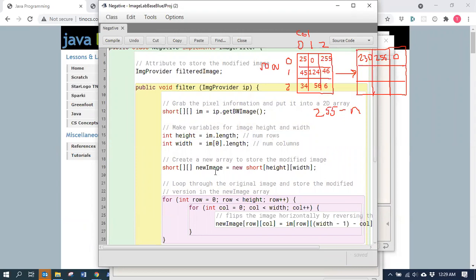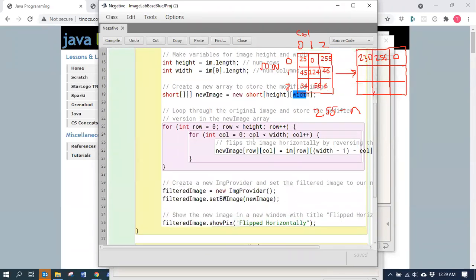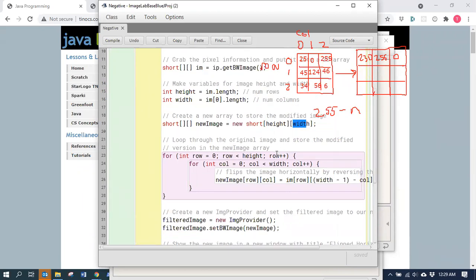And then we create a new 2D array of shorts. So we say the new image is going to be a new 2D array of shorts, and it's going to be the same height and the same width. Then we loop through the original image. Actually, you could decide.